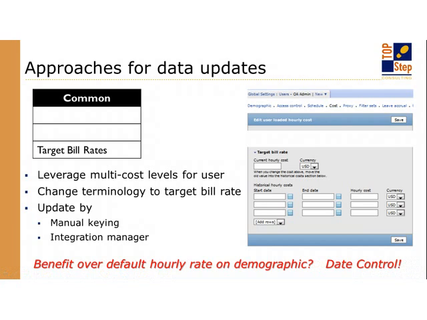If you have seen the hourly rate field, it's next to a currency field and the week start date drop down. Many people will fill values in there for a default bill rate. The only problem with that is it doesn't have any kind of date index. So today it's 150 and tomorrow it's 154, and the only way you can tell when that changes is if you run a detailed audit trail report. By using this target bill rate feature on the cost table, you actually can keep track of when those default bill rates or target bill rates change along the way for reporting.